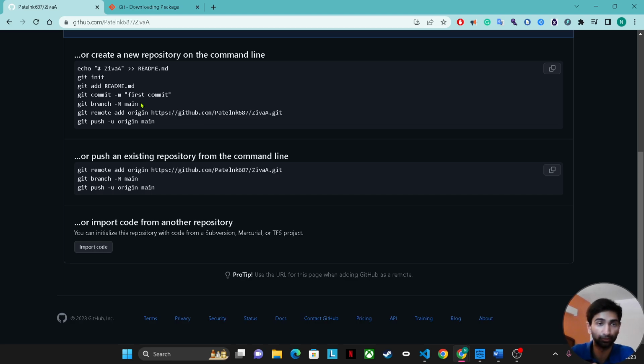It's a way for you to know what you pushed and when you pushed. And then git branch creates a branch so that you know what branch you uploaded something onto. Git remote add tells Git what repository to use. And then git push pushes everything to that repository.